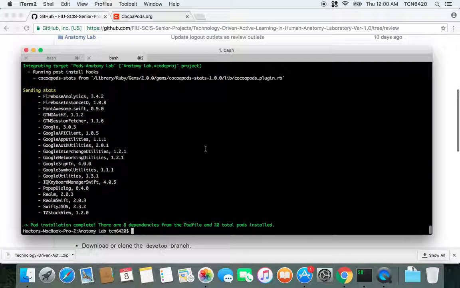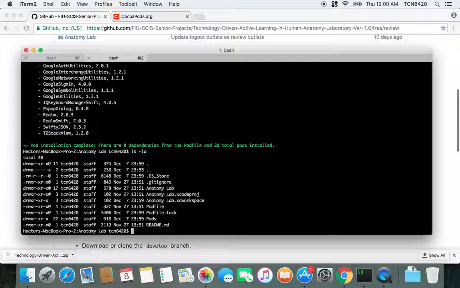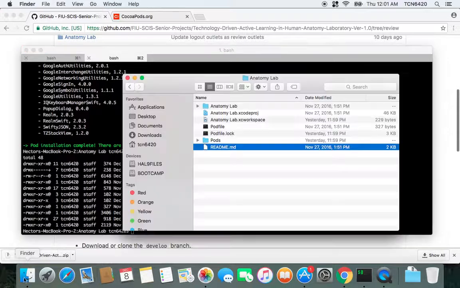When the install process goes smoothly, you're going to see all the notices in green. And if we list the contents of this folder, you're going to see two new things. One of them is a new folder called Pods, which is actually a project containing the libraries that we're using, and another file called anatomylab.xcworkspace. This is the file we need to open. A workspace is basically a space where you have several projects, and a project can depend on things from the other projects. You're going to see it in action right now.